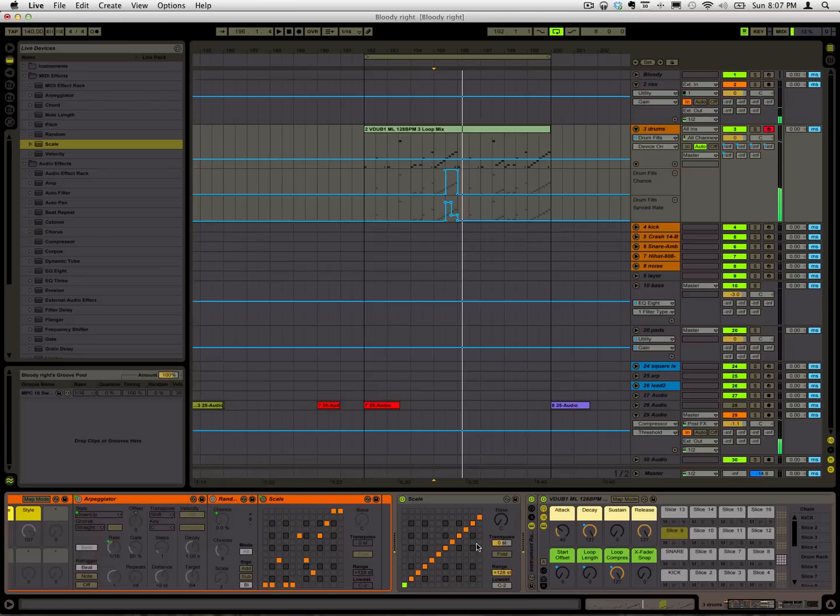So that's a kick. That's good. That's going to be part of our fill. That's a hi-hat. That's bad. So let's take this little knob. Now every time that note's played, it's going to be a kick. Now that's a kick. Now it's a snare. There we go. You get the idea? I hope so, because if not, you're not very smart.